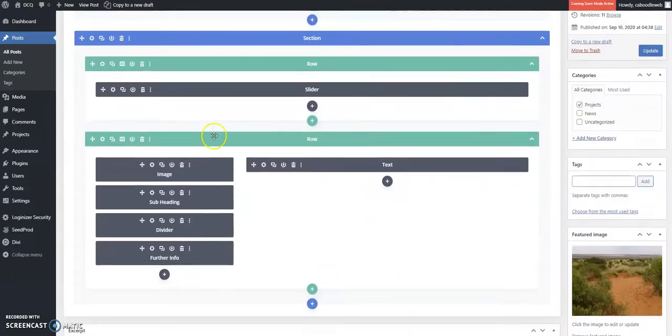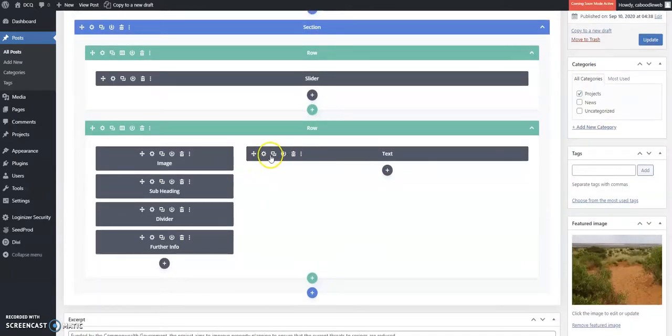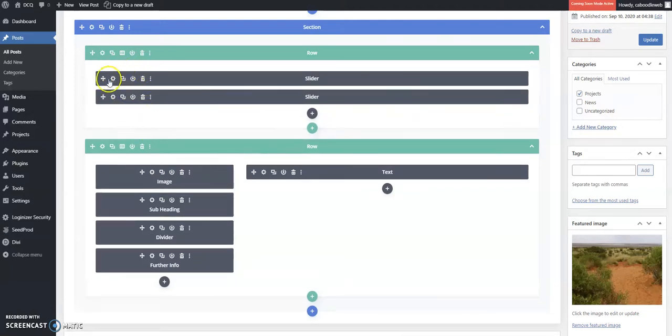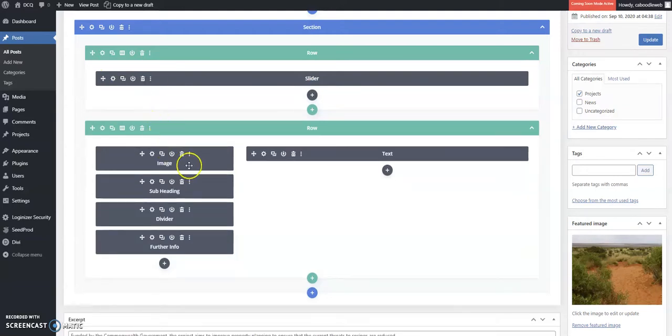And just one more thing I'll go through is these little modules here. So basically, if you wanted to change the order of any of these, that's what that icon's for. So I could move these links to the top above the image if I wanted to. Obviously we've covered that, that's the settings. Duplicate module is handy if you wanted to replicate something that you've got and just have it again. You might want to have two sliders or something like that. You just press that and you've got a second one. And then this icon there is the delete module, as you can see.